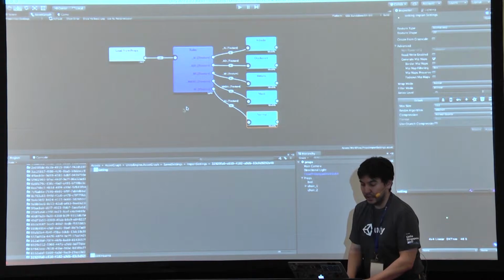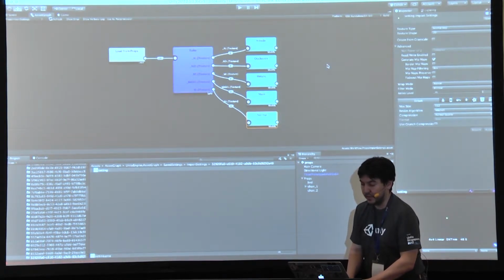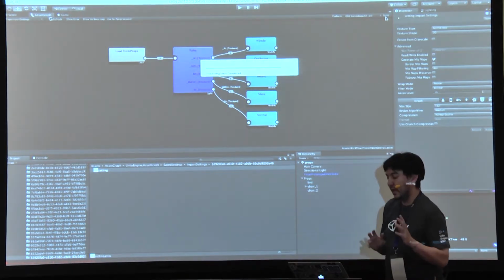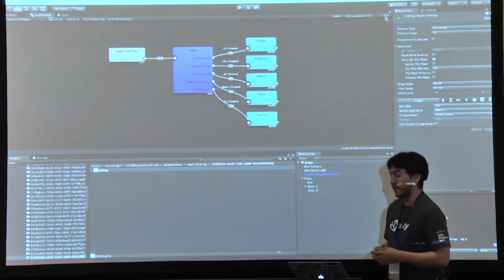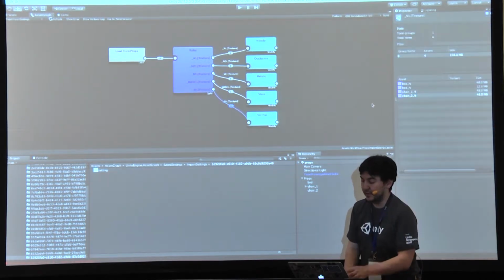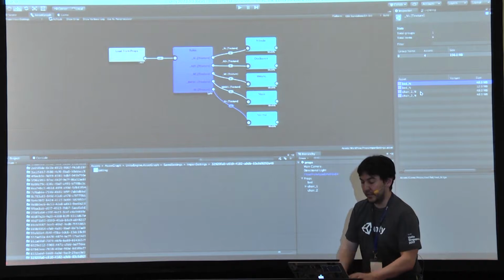So this graph is now ready to go. I press build, and this applies all the necessary import settings to the assets that get into the node.